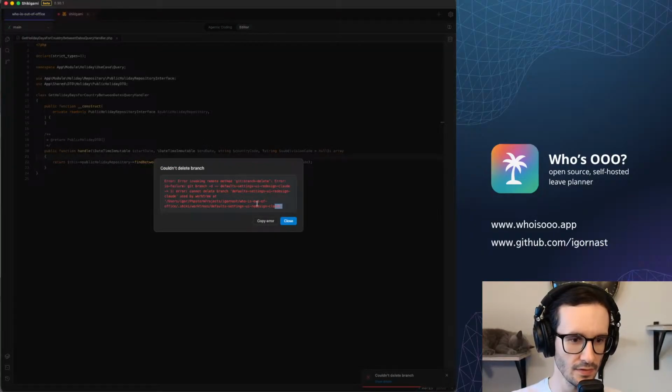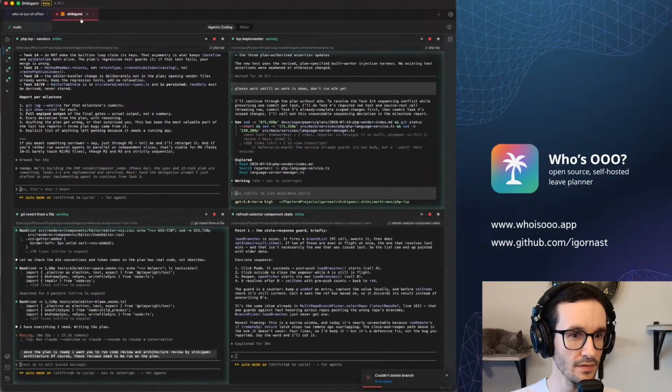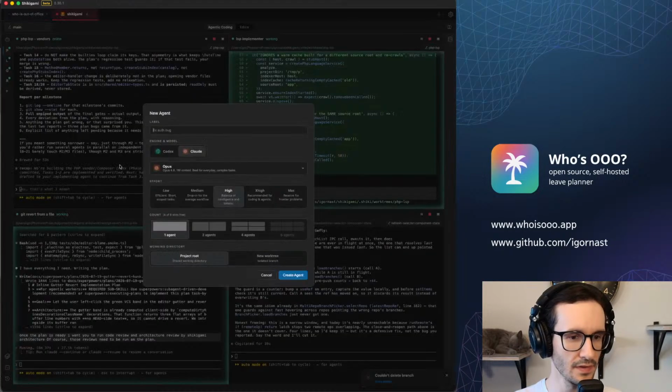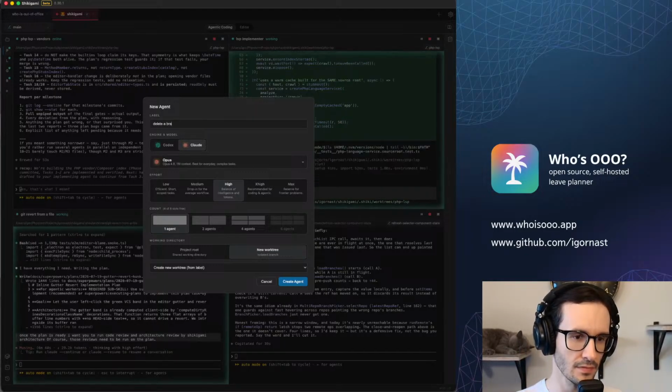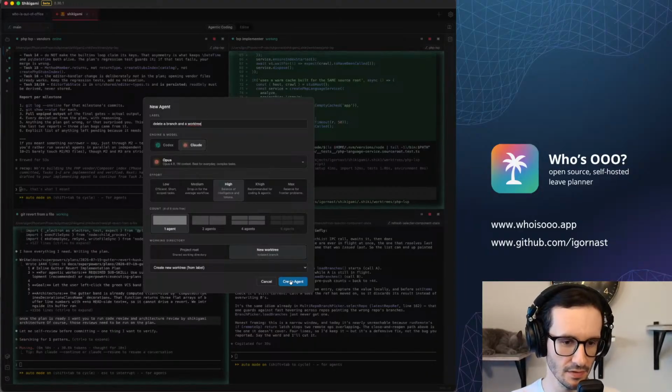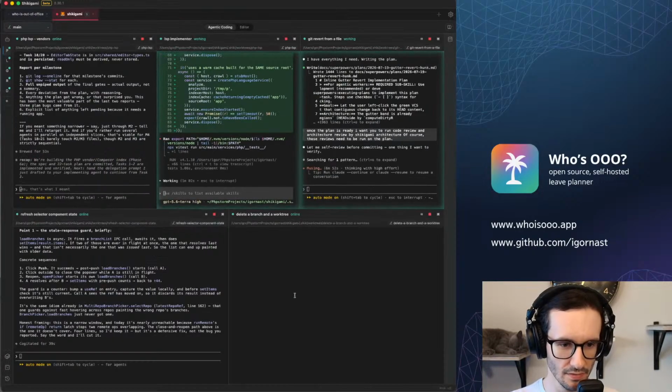So let me use that and ask an agent if we can do something about it. Delete a branch and a worktree that is associated with it. Unfortunately, that triggers an error.